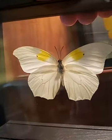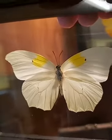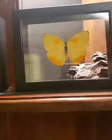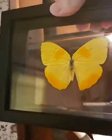So that's cool. And of course it has these little yellow stripes on its top wings, with a little dark brown dot on either side. It's just very cute. It has a really nice shape and very simple colors. Again, the Pieridae tend to be a little bit more understated than some of the other types of butterflies that we have. Some of them have very bold colors, very bold patterns. These are a little bit more understated. I thought these were good because they're so versatile, depending on your color scheme and your decor. So the third butterfly I have for you today is Phoebis philea.